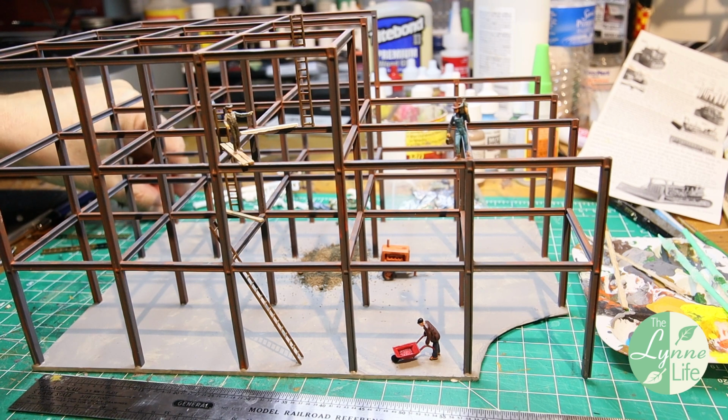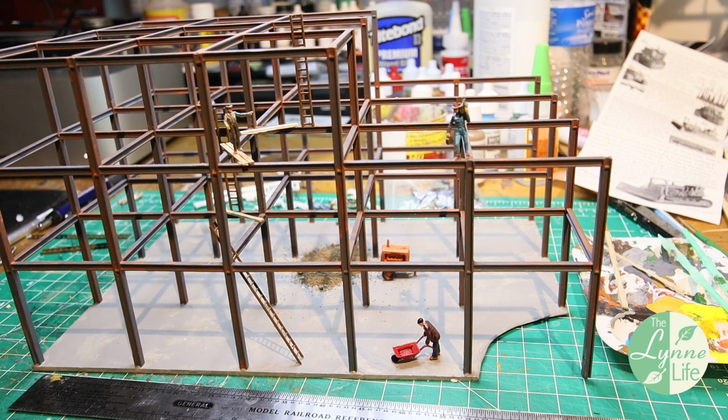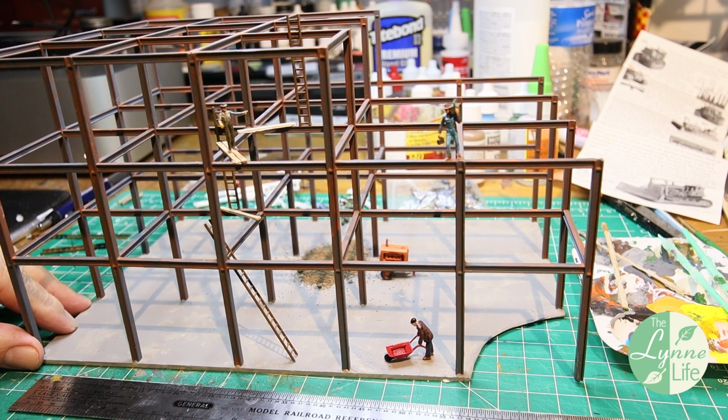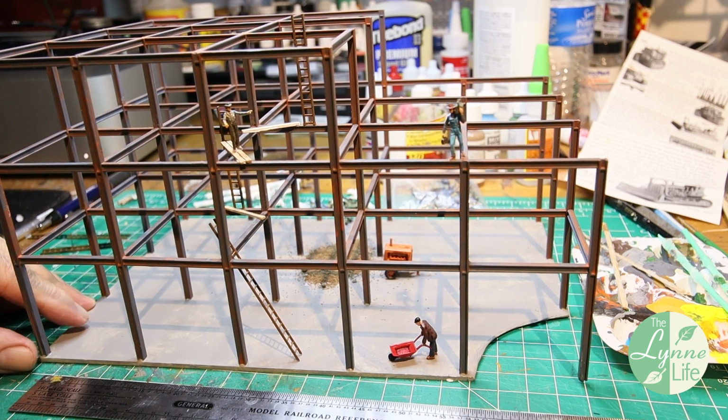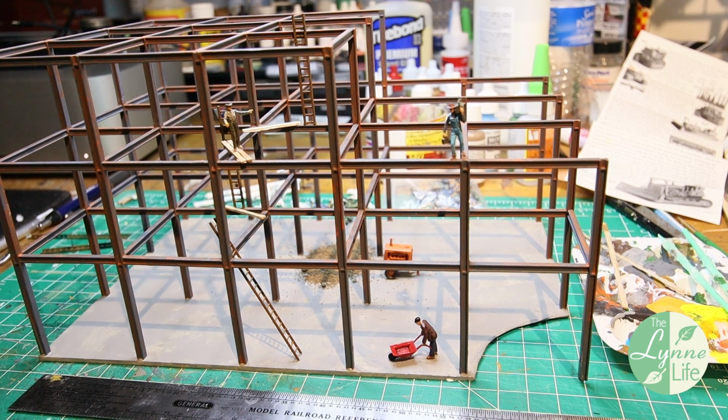So that means I have to paint more figures and get that done. But it needs to look busy over here, and I haven't been doing much because I've been doing other areas. But this is in the background, so it's easy for it to get neglected, and then I just don't finish it. So I want to make sure I get as much done as I can on it right now, so I don't forget about it.